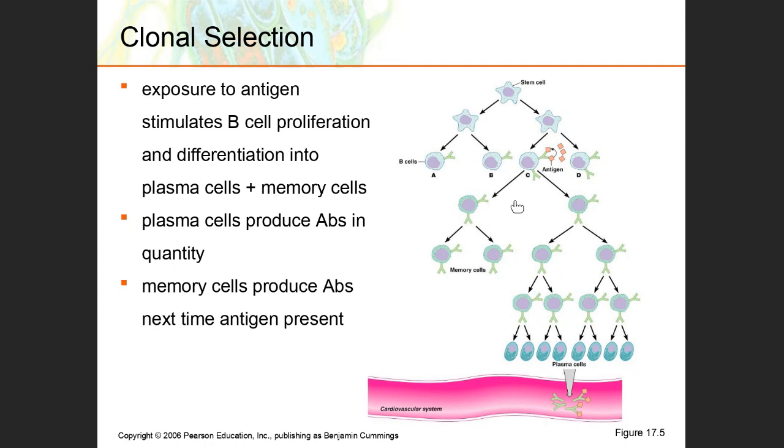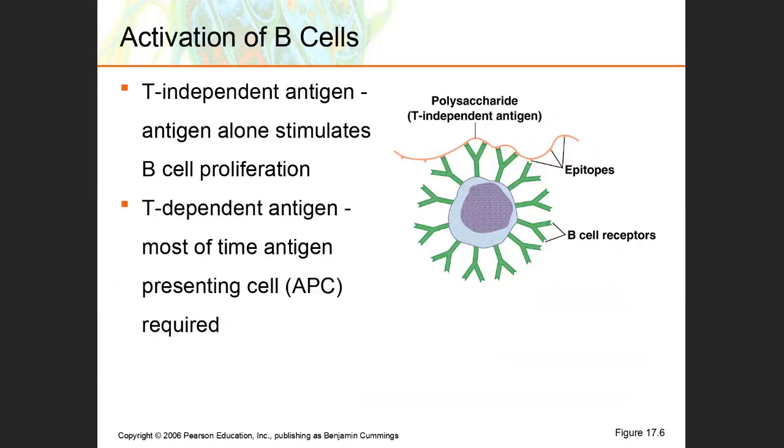But this process here that we're seeing is kind of a random process, right, where the correct B cell just happens to interact with that antigen. And that's not really the most efficient way to do things, right, to rely on a random encounter. And so this is where your helper T cell comes along with macrophages, with some type of antigen presenting cell. And so the helper T cells actually help to stimulate your B cells to make antibodies against that particular antigen.